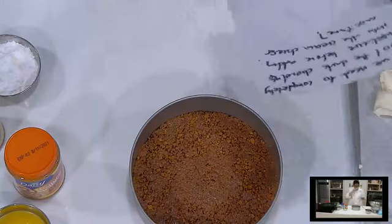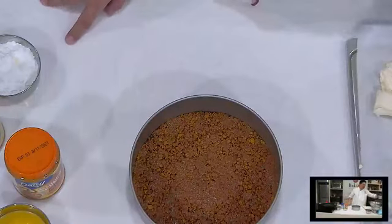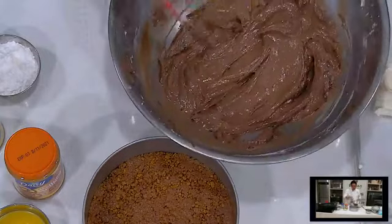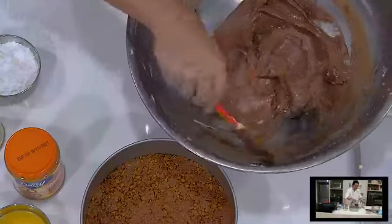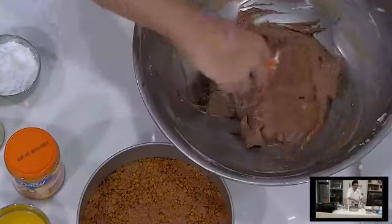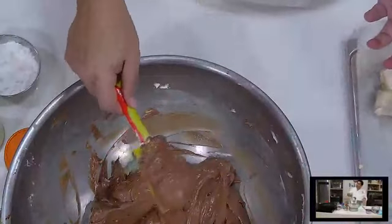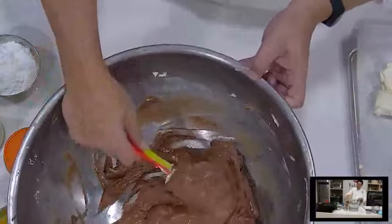Okay, there's a question. Do we need to completely cool the dark chocolate mixture before adding into the cream cheese mixture? It's not necessary, because the chocolate mixture is not that hot. As I mentioned, it's using the warm water, right? So the heat of the chocolate is not high enough to melt the cream cheese. So as what I showed you just now, after I melt the chocolate, I will straight pour into the cream cheese mixture and mix together, right? So as from the picture you can see, it's not melted. So the texture will be like this.